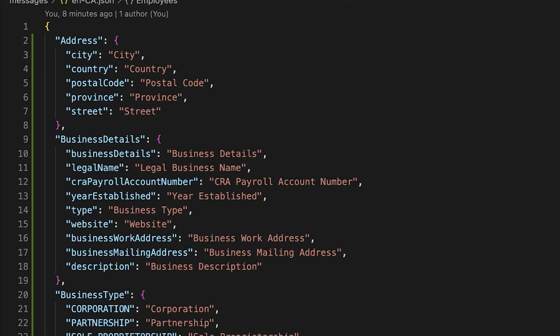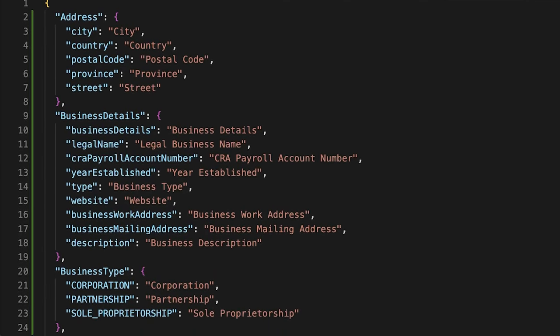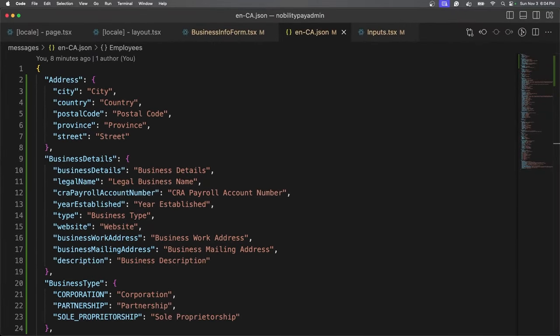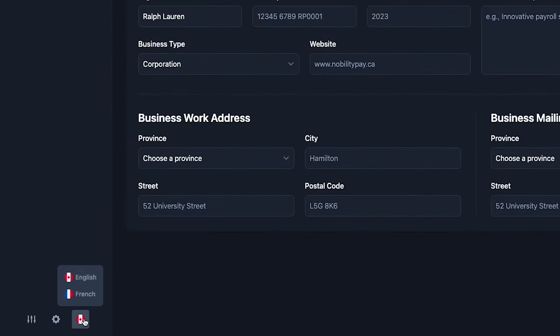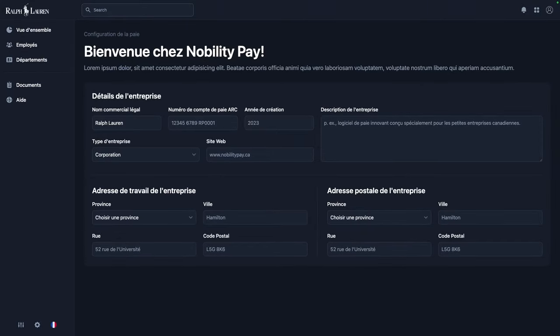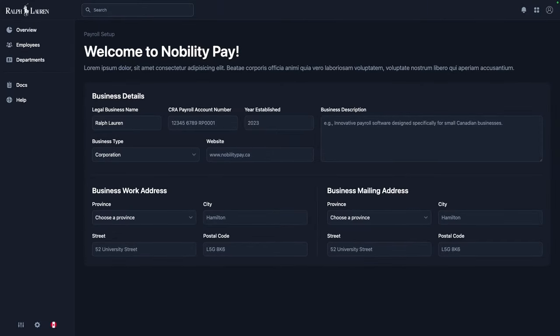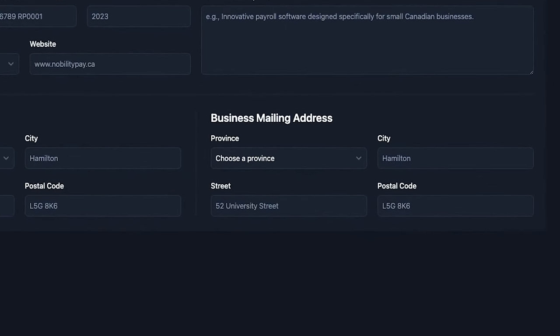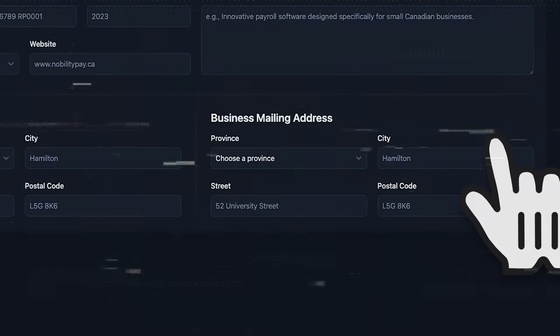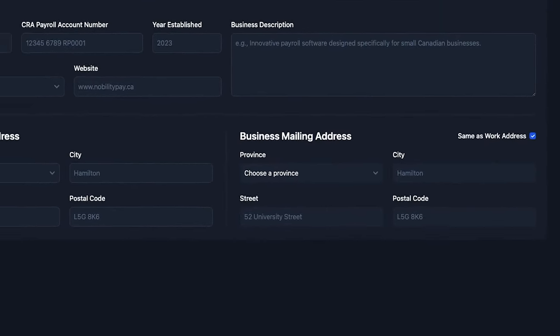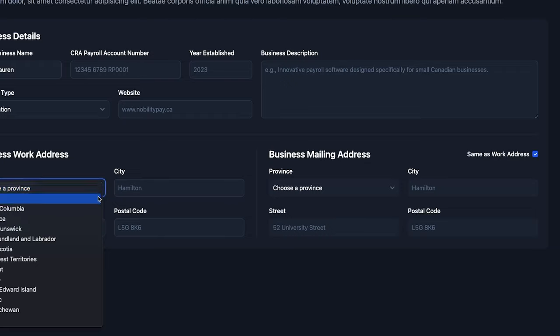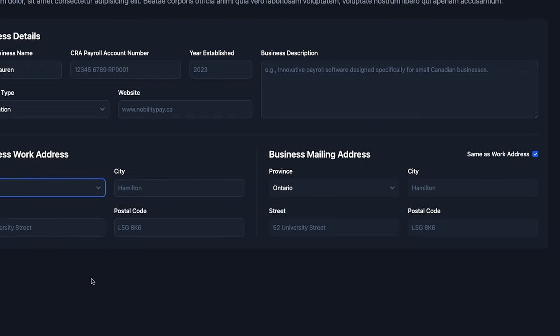We might have to find a new way to keep them updated and accurate, because I don't know how accurate ChatGPT translations are, to be honest. But I digress, let's give it a test, and everything translates perfectly. Fantastic. One last thing to add to this form, a checkbox that allows the user to use the same address for both work and mail. Isn't that so magical? This checkbox disables the mailing address fields and instead uses the values from their work address counterparts.